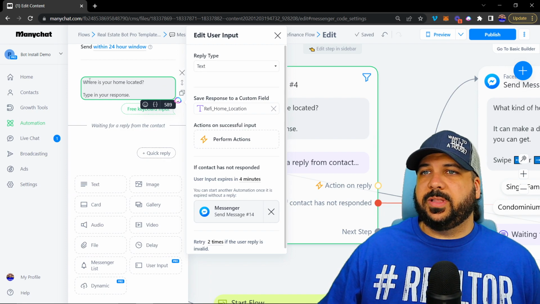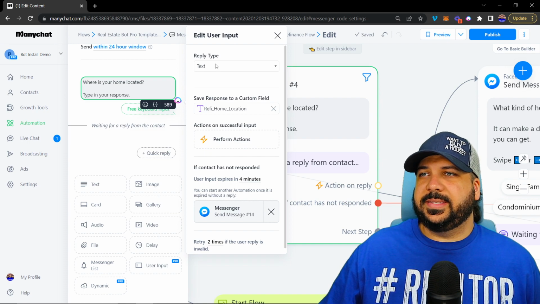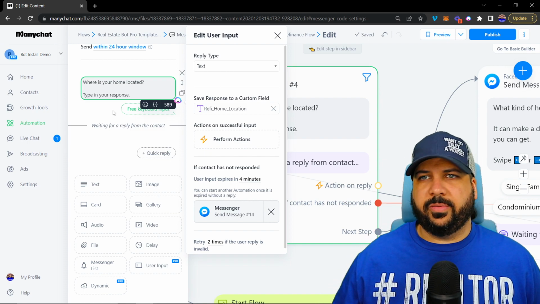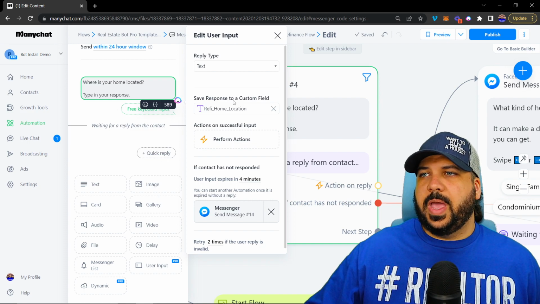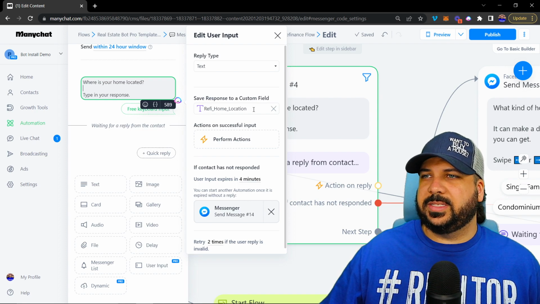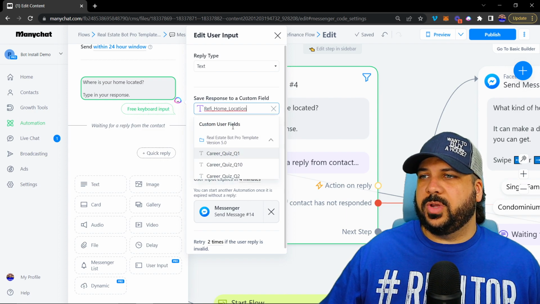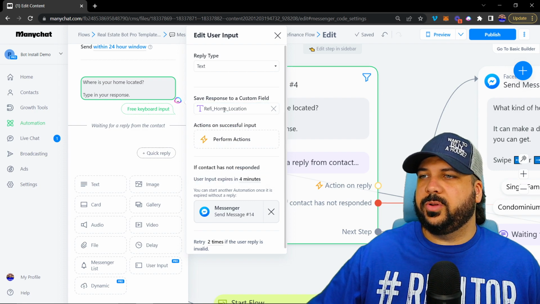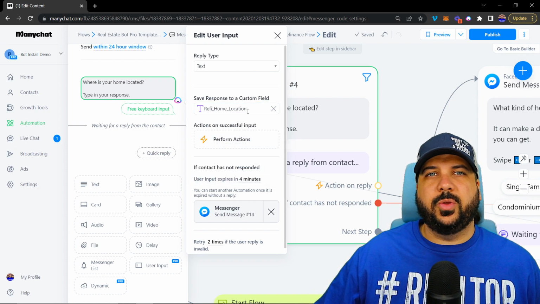So this one specifically for where's your home located is a text reply type, which means they can type in whatever they want as a response. And then we're going to save this response to a custom field. We already have the refi home location as a keyword, but you can just type in here and create a new custom field. You would have to close that and create a new custom field and type in however you want it set up.